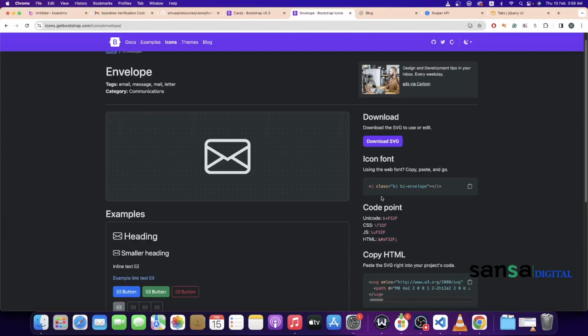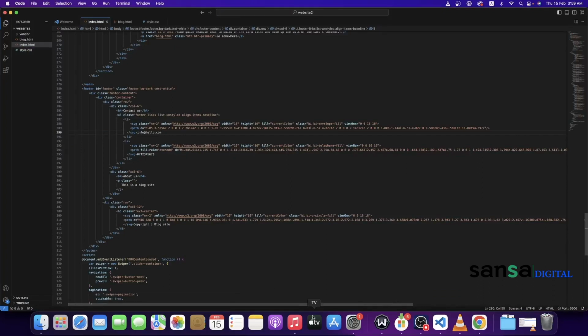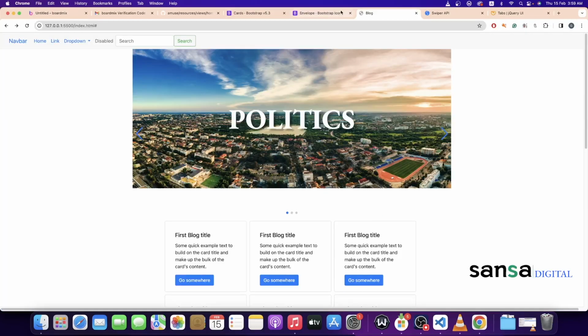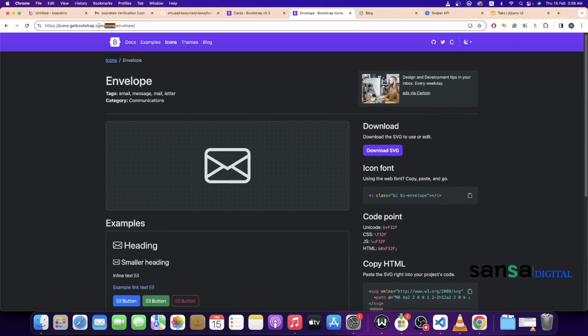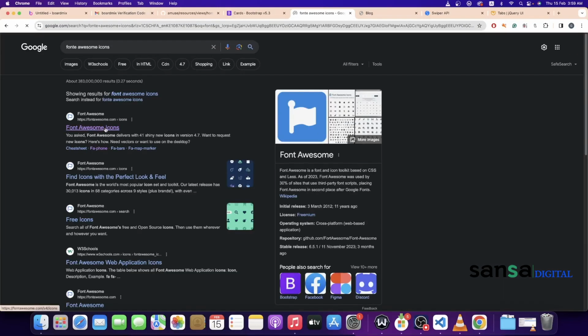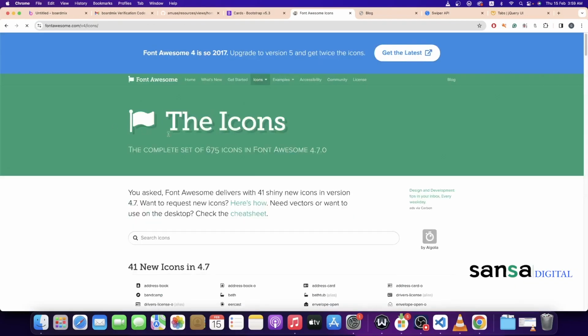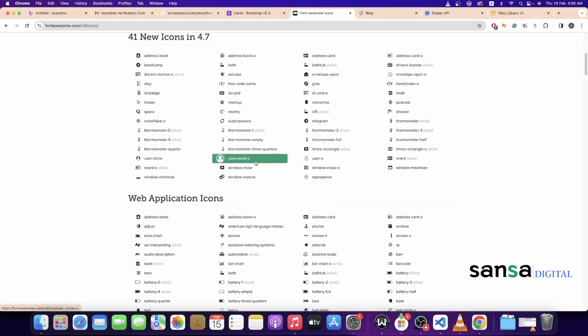You can use this class, although I'm not going to use it right now because I'm going to need to import a lot of other packages that I'm not ready to import right now. But if you want to use them as components, we call them an i, which stands for icon probably. You can just copy paste it and paste it in your code. There are other icon packages like Font Awesome. You can also use this. You can see they have very many classes of icons.